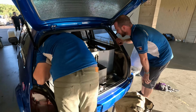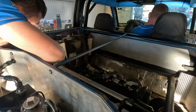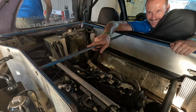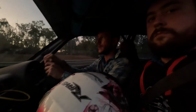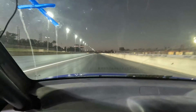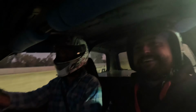Are we ready to fire up? Engines rebuilt, boys! We're going for a run! Going for a run! Fuck yes! That felt good.